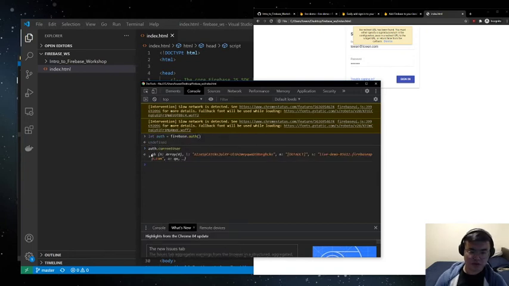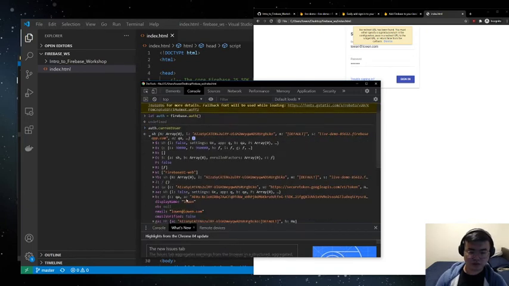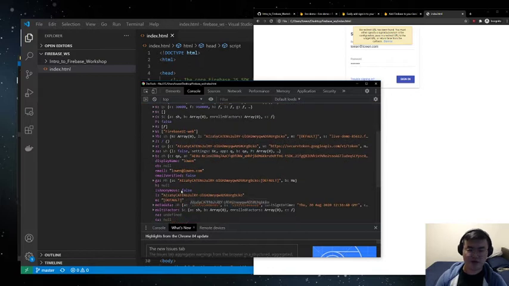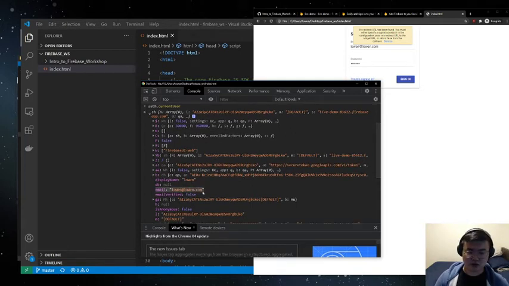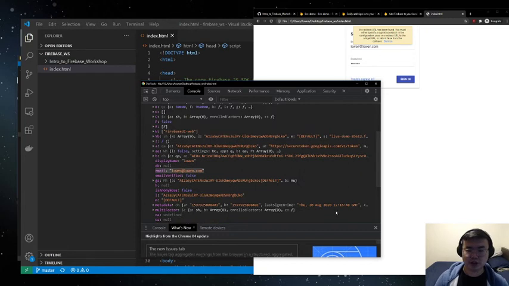Over here you can see, well, this is mostly incomprehensible, but you can see that I have access now on the front end to my display name and to my email, which is very useful information that you can use in your app. Right, so what next?